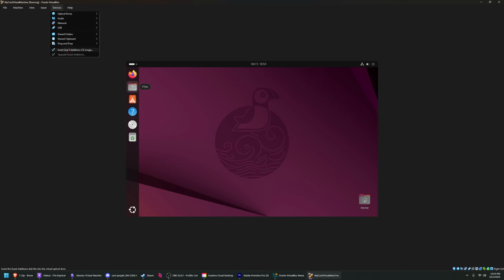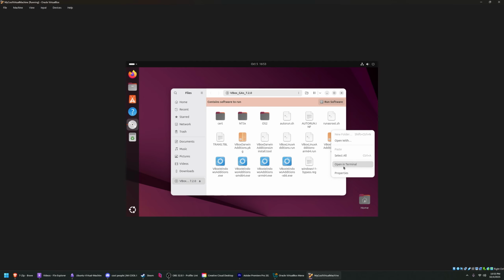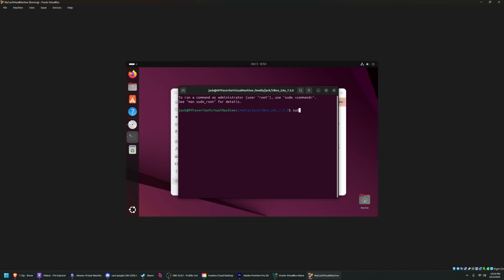You can hit device, insert guest additions, and then open the guest additions, right click, open in terminal. And we can do sudo apt update.